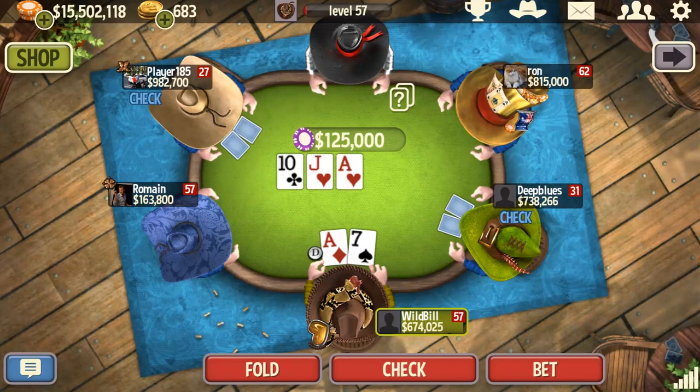And also notice that everyone checks to us on the flop. So we do have top pair, but it's not a very good top pair in this case. There are actually a bunch of hands that these players can have us beat. There's things like two pair, for example, something like 10 jack. There's things like straights. There's hands that don't necessarily have us directly beat, but have a very good chance of being the best hand by the river.